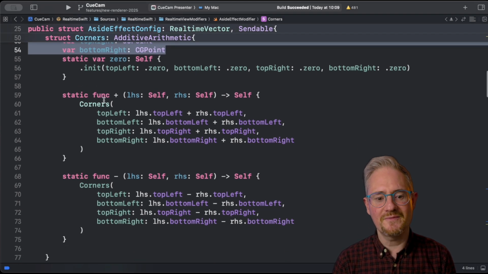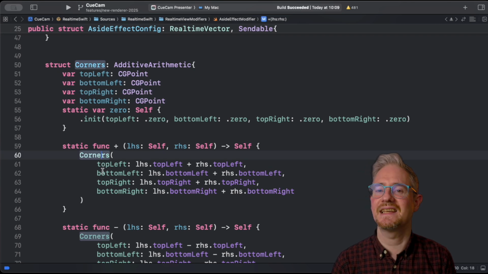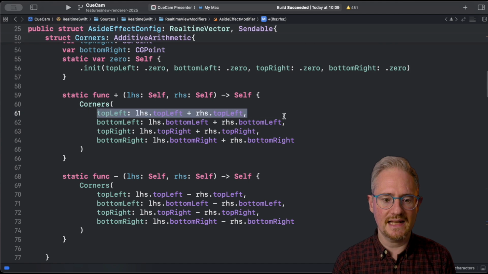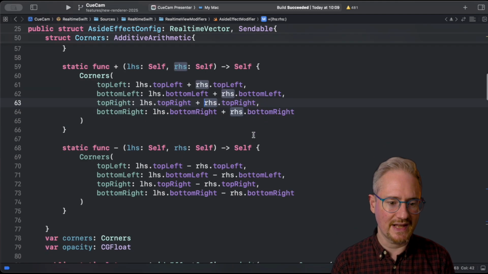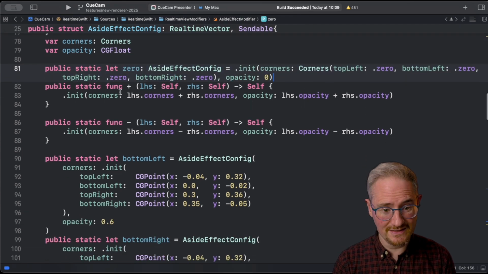And then for each of these, I've just crudely done, I think actually the robot did this. I could probably make this better, but to add them together, we have to add all of the elements. And that's kind of how this all works. This is what 0 is, just everything 0.